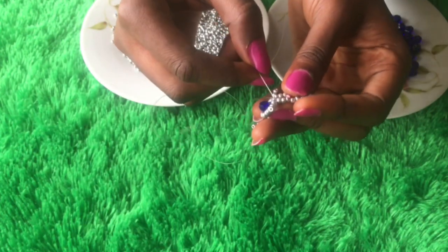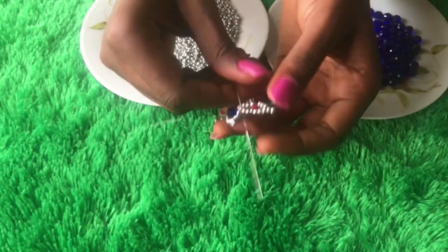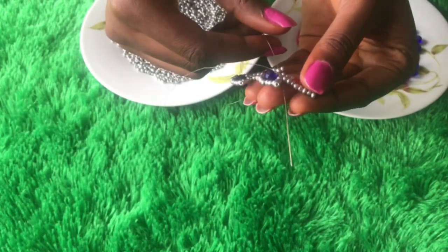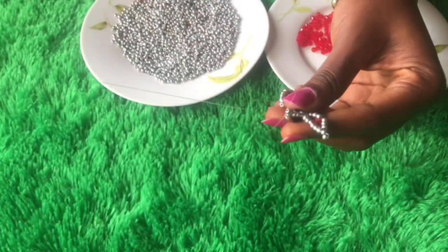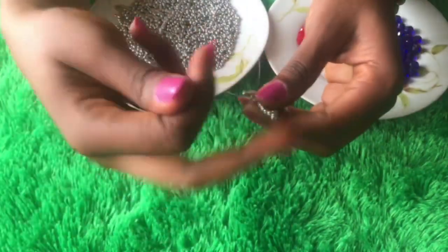Pass your needle through the sand bead in the middle, okay? And then pull very tight. Stretch your line, okay? Stretch your line very well.